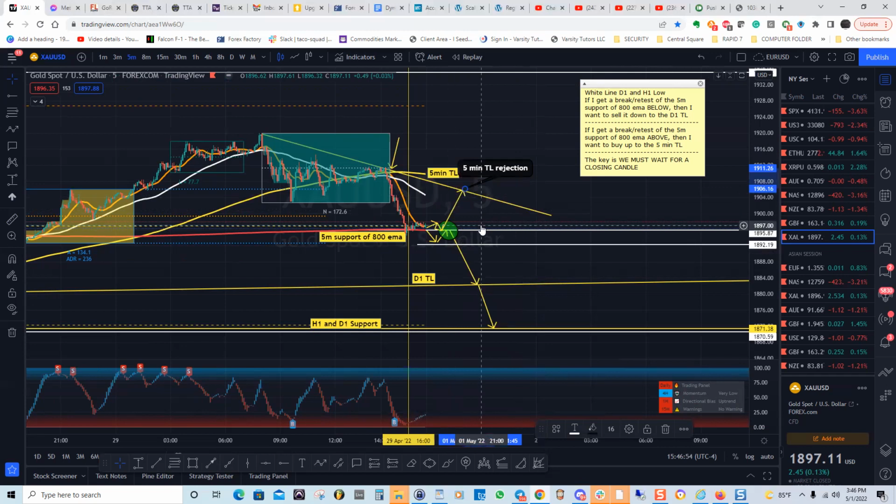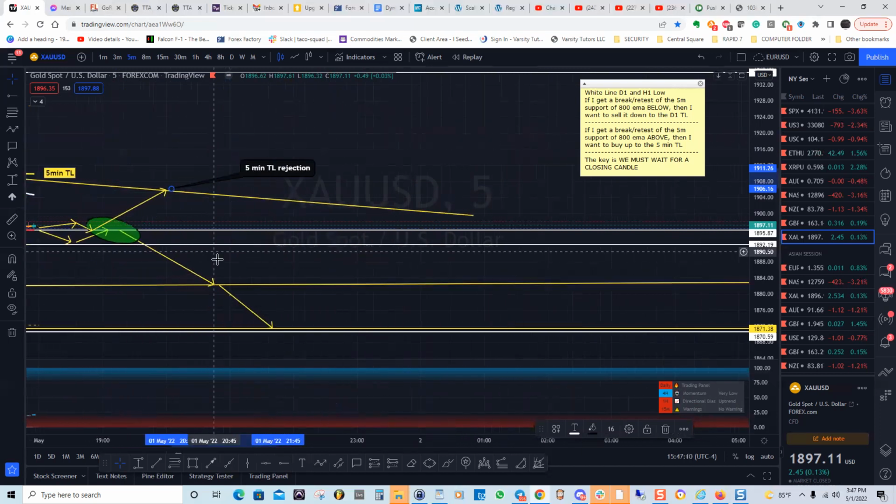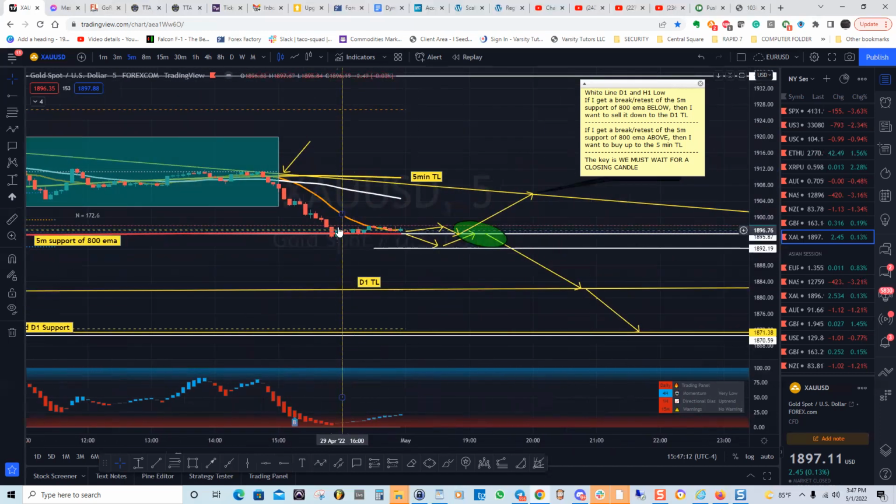But remember, we're looking for sells, because we said that the overall trend for gold is bearish. So you could just basically wait for a setup. Where it is here, it is kind of retesting the zone, because this is a support zone. You can see the candle support zone, and look where it is. It's right on the 13. So if you get a candle that closes below the 13, maybe 2 or 3 candles closing below the 13, then it's a possibility that it could drop.